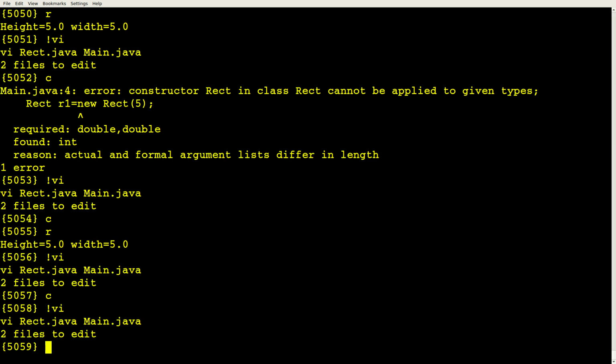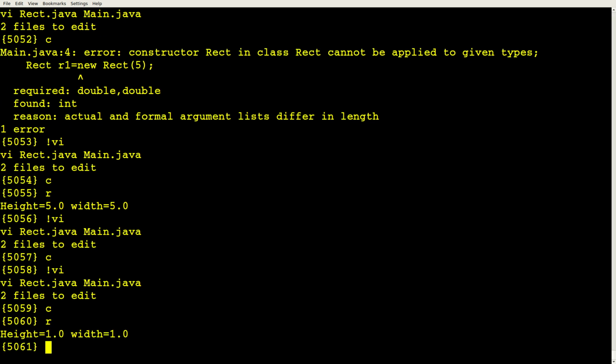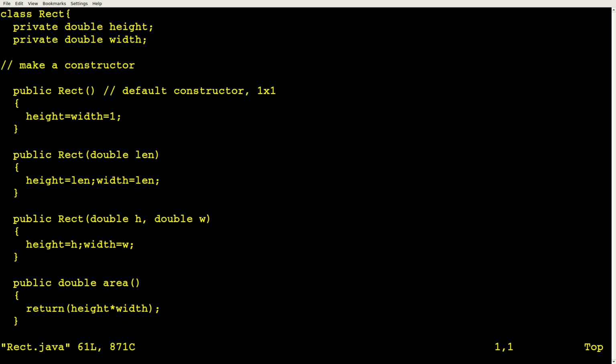So if I just call rect and I don't give it any dimensions, I get a 1-by-1. There's a few things going on here. The most interesting is that we have 3 functions with the same name.